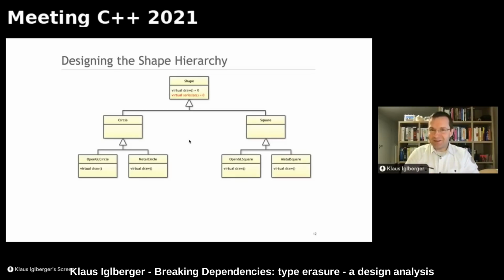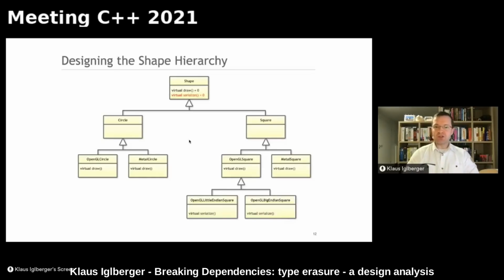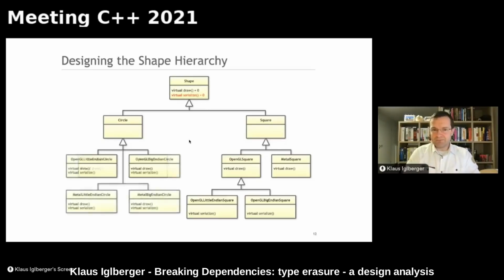So there's a solution. Inheritance. We could just introduce another layer in this hierarchy and introduce something like the OpenGL little endian square or the OpenGL big endian square. That is where I implement serialize. Very nice. And of course, in metal square, we do the same, which, however, already starts to look complicated on one hand side, but also feels wrong because I now implement serialize twice. Right. Perhaps another approach helps, and also probably because this hierarchy starts to become pretty deep. Now this has already 4 levels. Perhaps you should just keep it flat and just implement all of the necessary variations in that form.